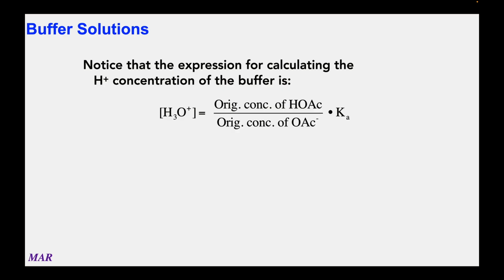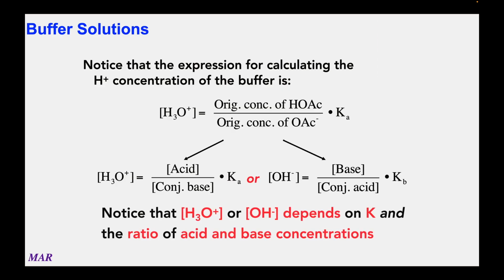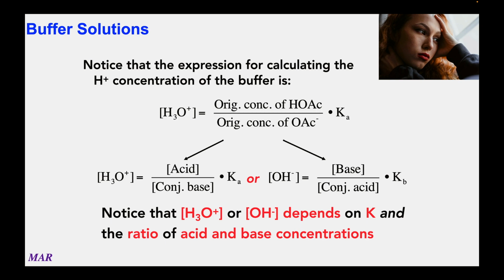Remember, hydronium is the key to pH, and pH is really important. So if you can solve for an expression for hydronium, it's easier to find pH, which makes the chemist happy. Well, what scientists did is they rewrote this a little bit, and they let hydronium equal the acid over the conjugate base times Ka. And that's kind of interesting. Now, in terms of Kb, you can do it too. You'd have hydroxide equals base over conjugate acid times Kb, and that's fine. We're not going to talk about that version a lot, but it does work really well.